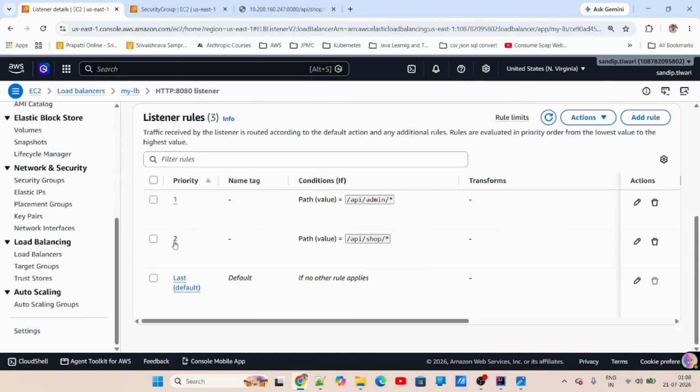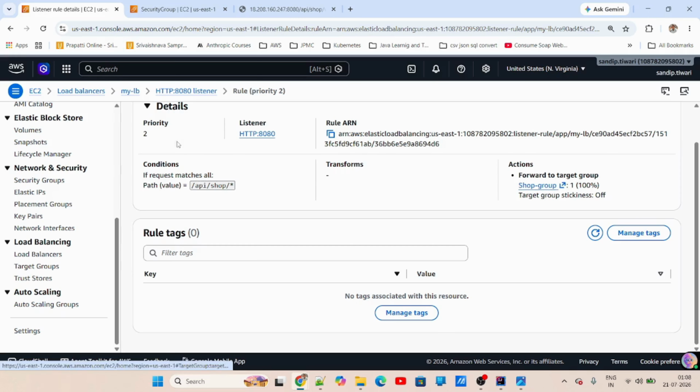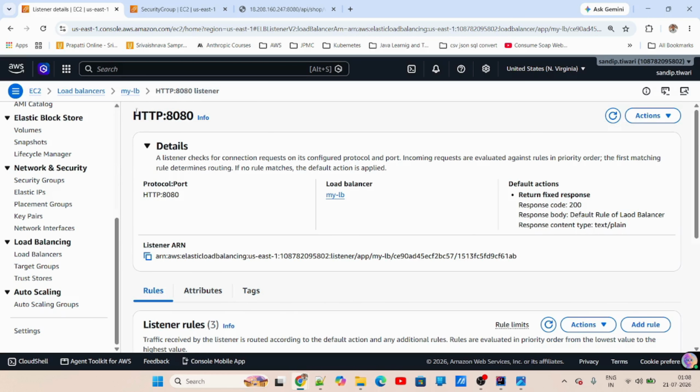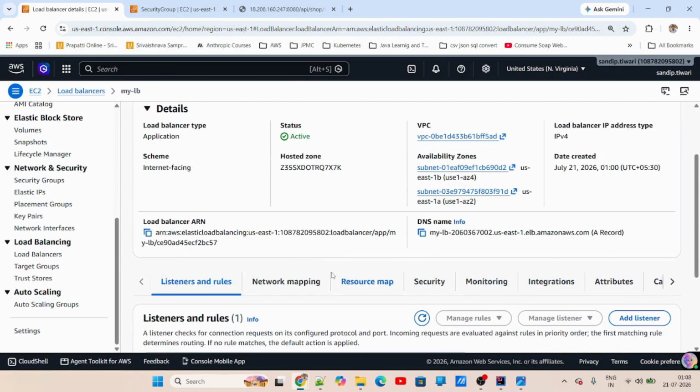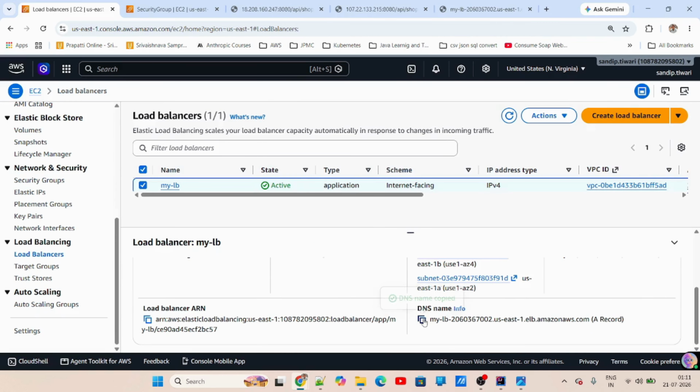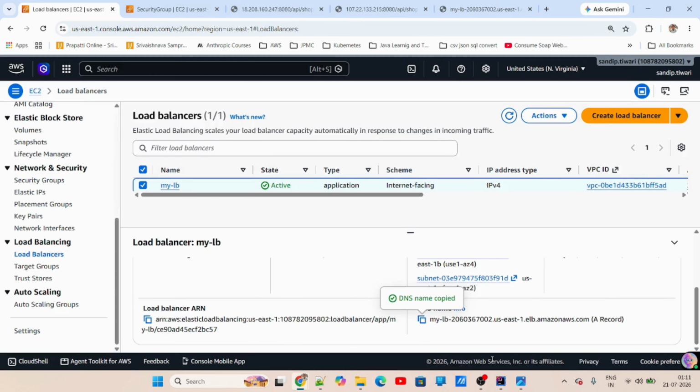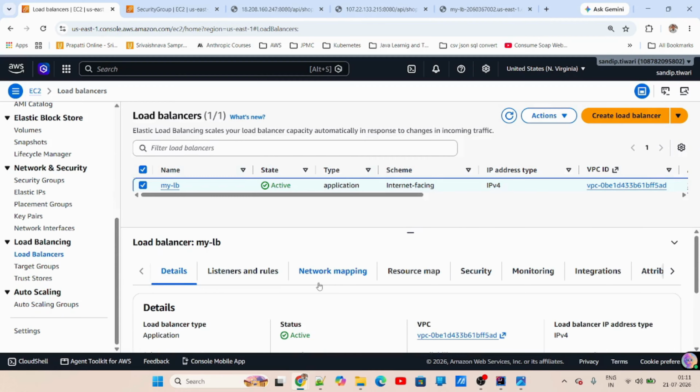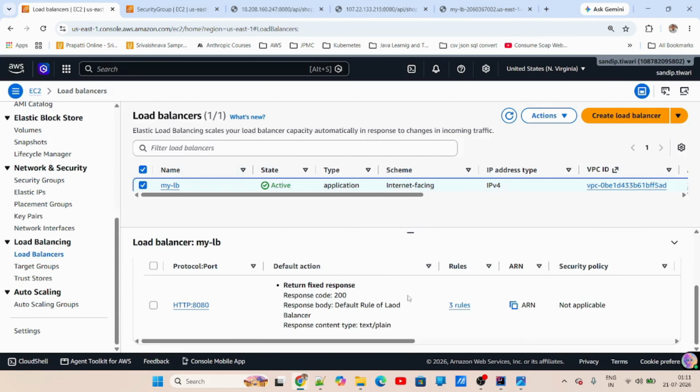And then for shop to shop group. So we are ready now with the load balancer part. Okay, so my load balancer is up and active. Now the listeners and the rules, everything is active. We are fine here. Let's try this out.